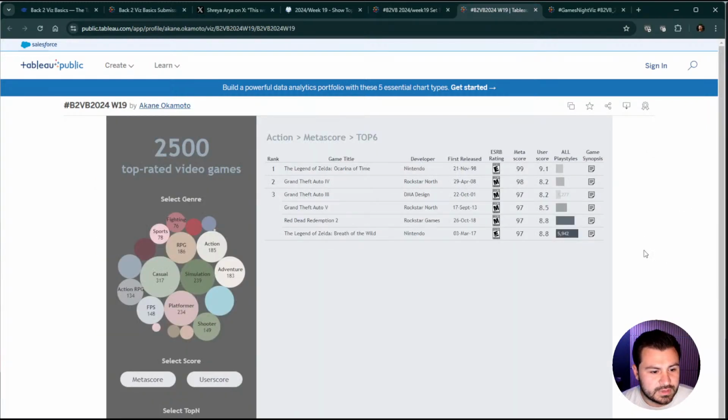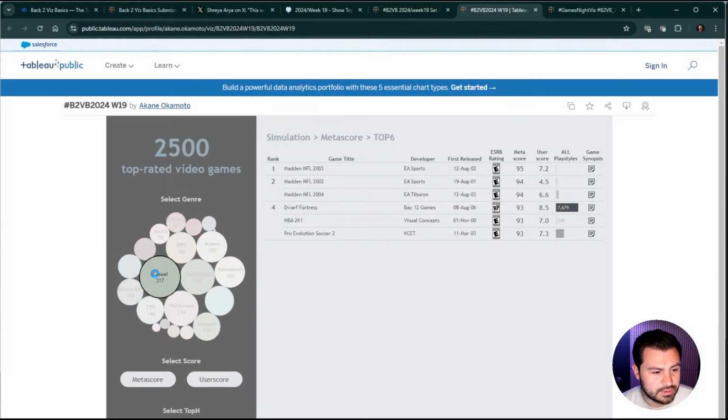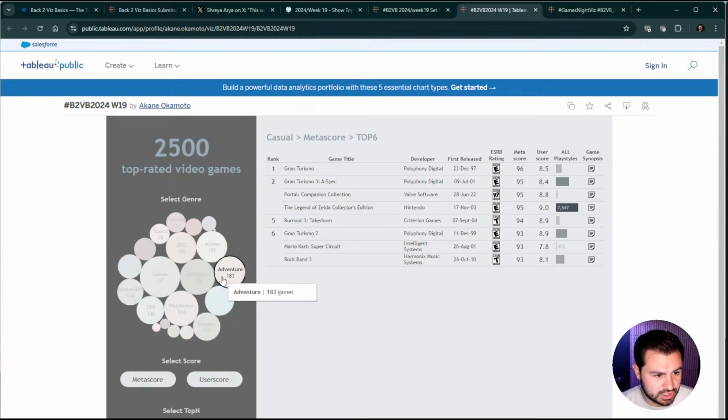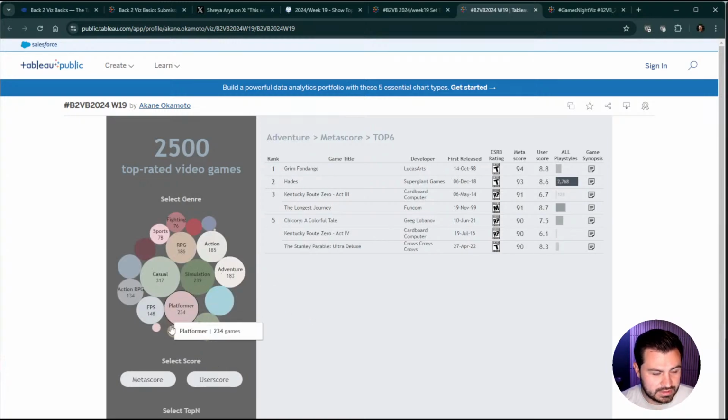All right, this one comes from Kane. Kane, I really like just how you have the different options here for us. We have our genre that we can filter by throughout the visualization. So I'm sure under the hood, you might have this applied to context. So we're first filtering for this, and then we're finding the top N within our genre here. So great job getting that feature to work.